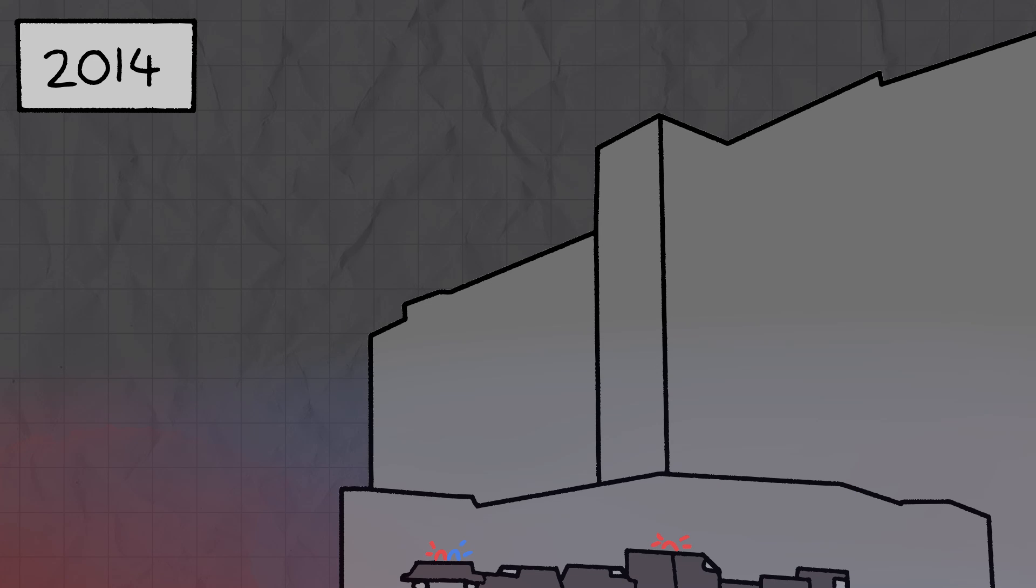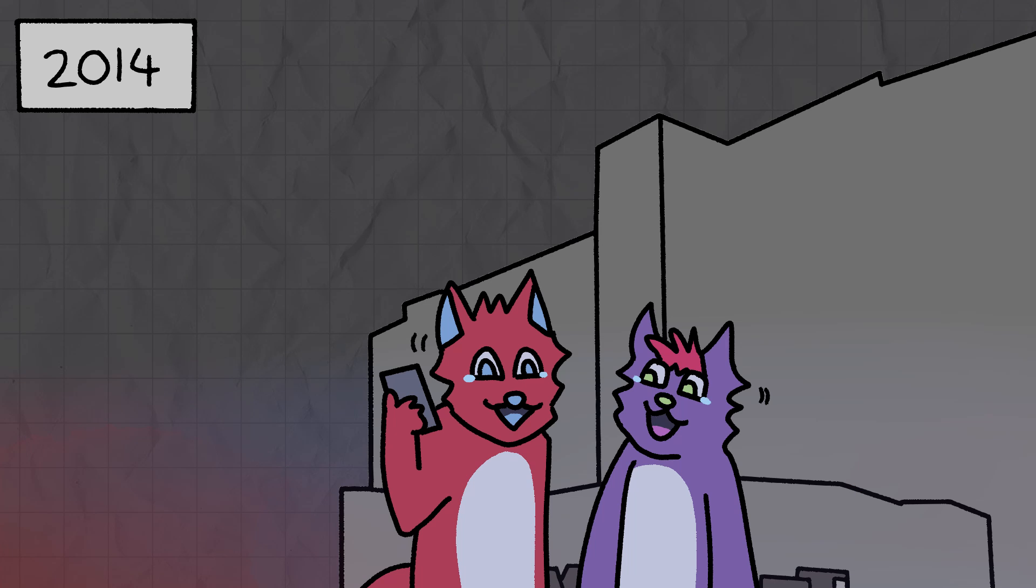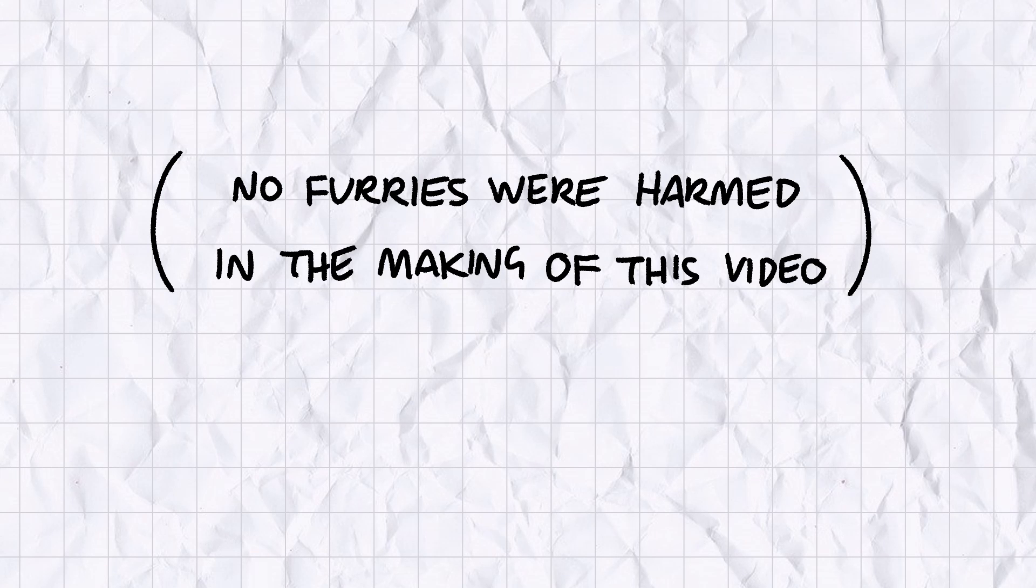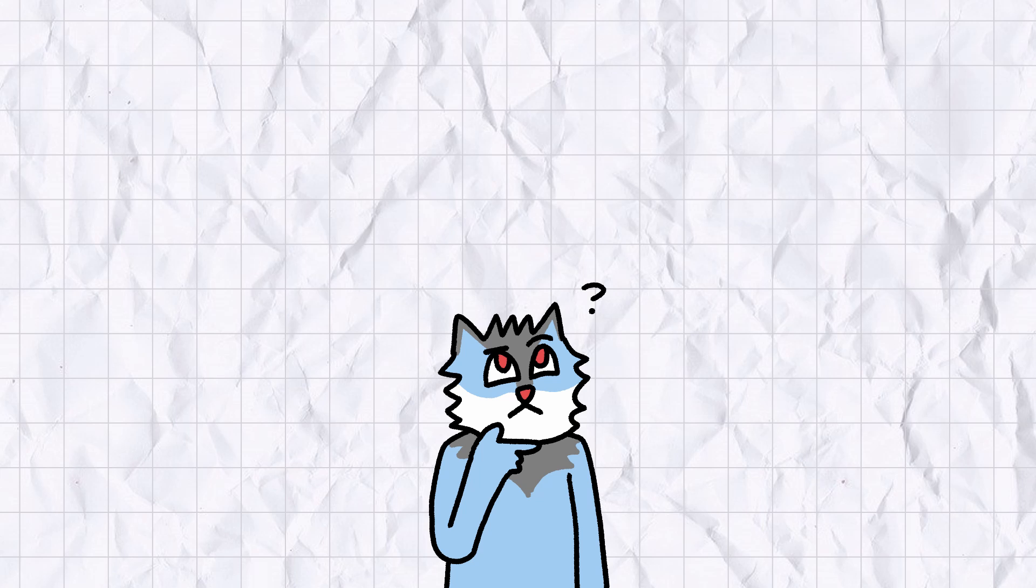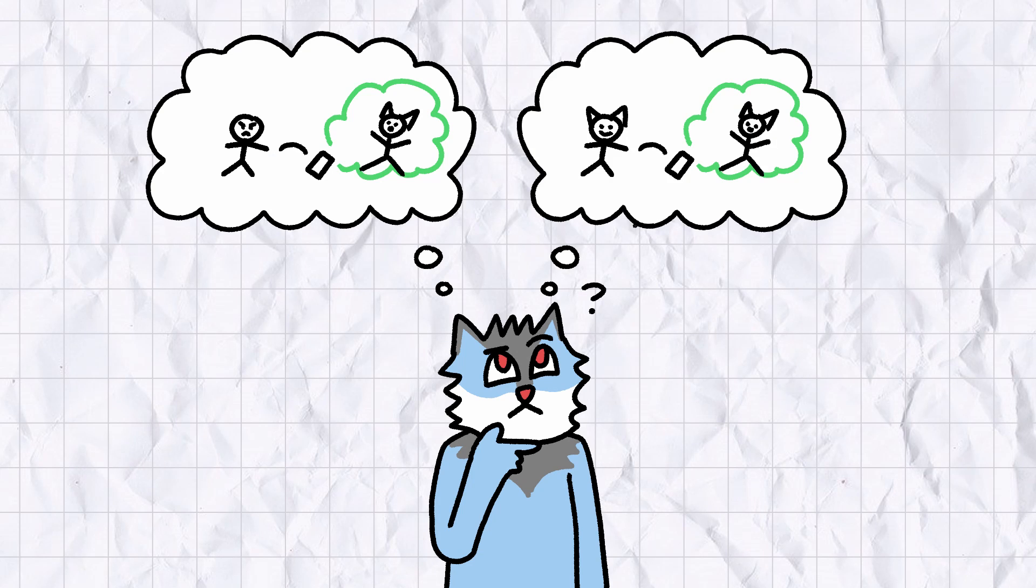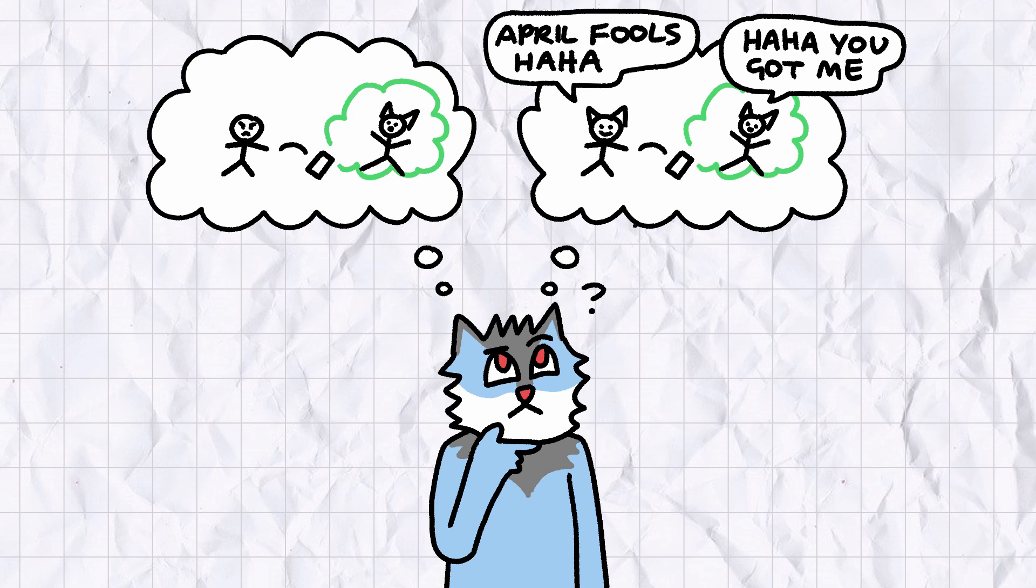In 2014, a hotel was evacuated during, of all things, a furry convention, after an improvised chlorine gas canister was set off on the stairwell. Luckily, no one was seriously injured, but the culprits were never caught. To this day, there's a bit of confusion in the furry community whether this was intentional or just a prank that got out of hand. Although if it's the latter, that raises a few disturbing questions.